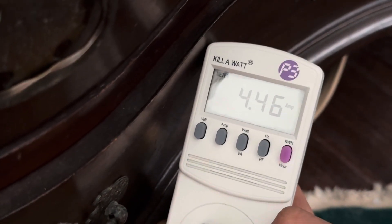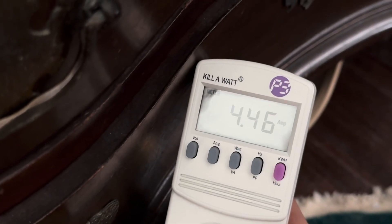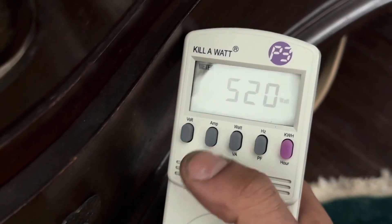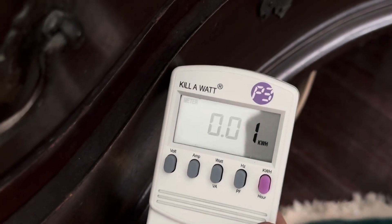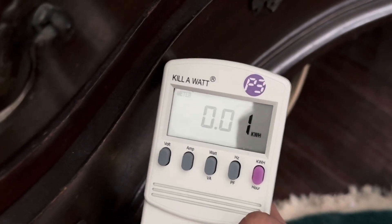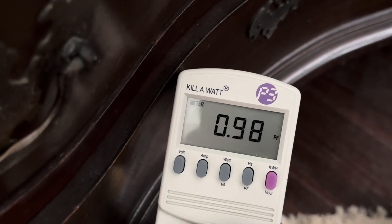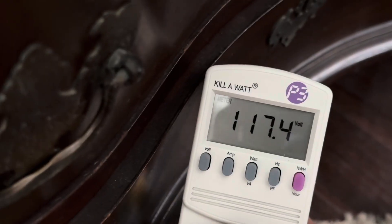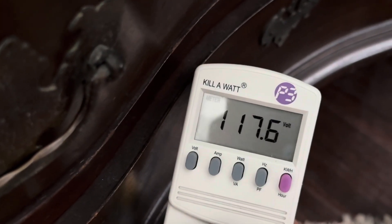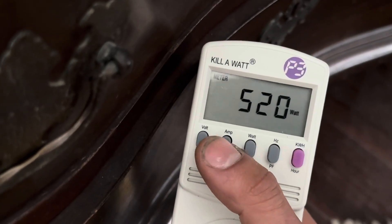EER standards are not the same as they were in 1970 versus now. That value might come up a little as the unit starts to work harder, but anyone with an electrical background should know this is not using a lot of electricity. We're under nameplate — was 590 watts, we're at 520 watts. Power factor is 0.98 — almost perfect. We're also running on low line voltage at 117V; it's an old house with old wiring. If we had 120 volts to the receptacles, the amp draw and watt draw would be even lower.